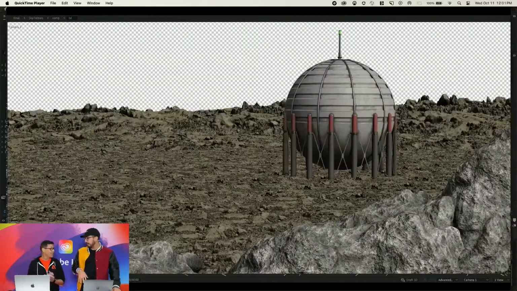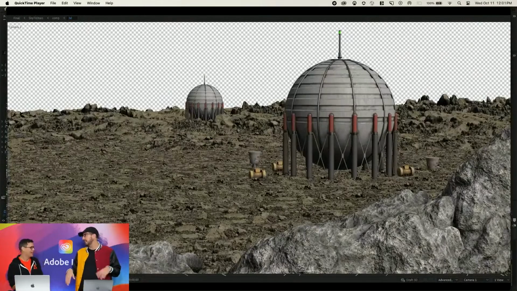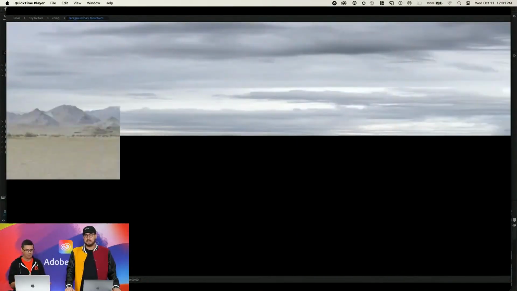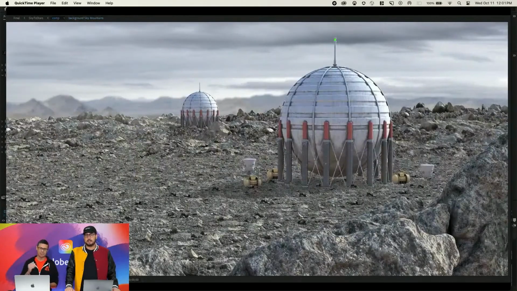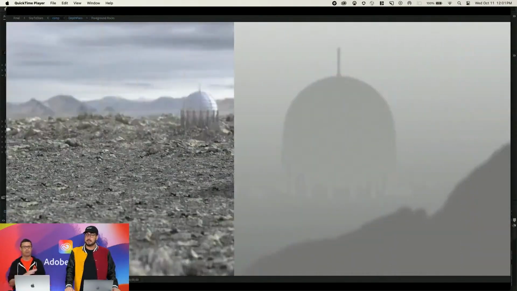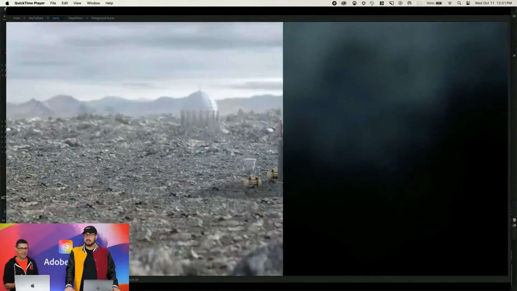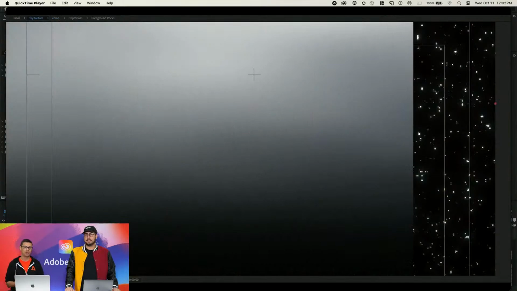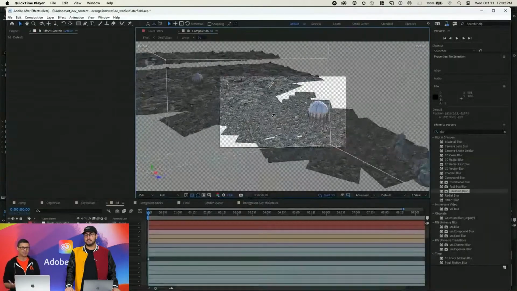It's been in beta for a while, but we're doing some really cool stuff with Substance and After Effects, and I'm super excited. What you're seeing here showcases the 3D work, a lot of the compositing I was doing in After Effects to build the scene. Today I'm going to walk through how this whole process came together.